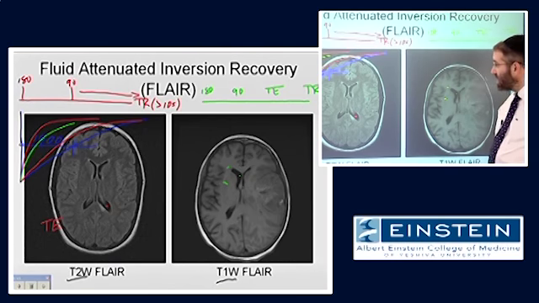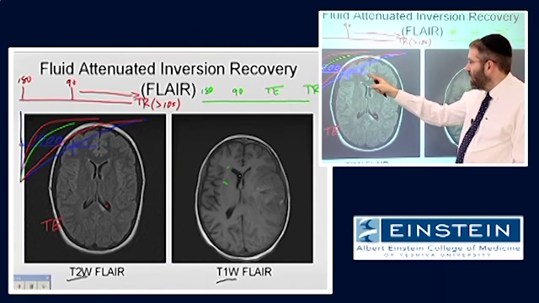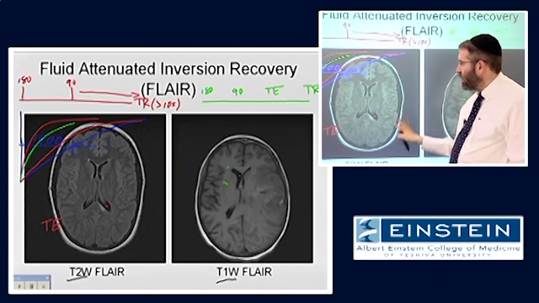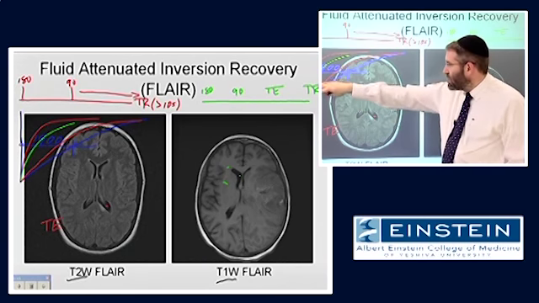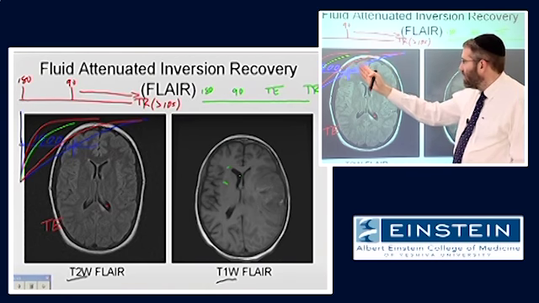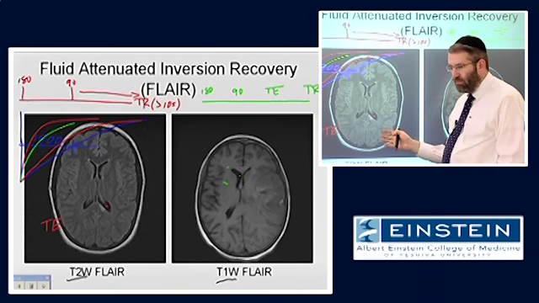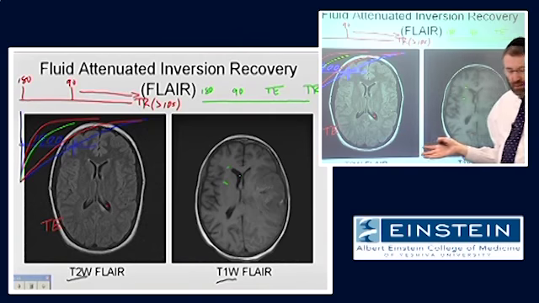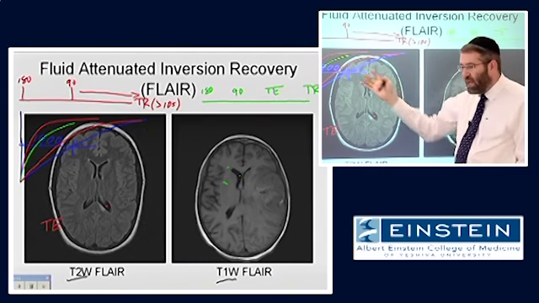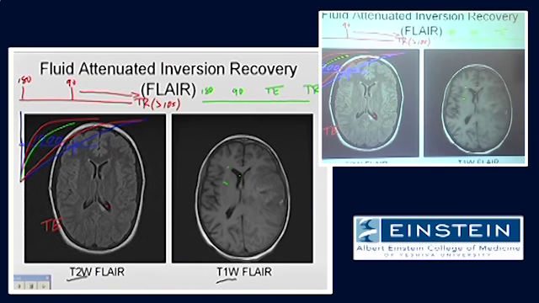All I was saying is that if our inversion time is extremely long, then most of the stuff that we're interested in, the tissue, has already almost fully recovered by the time we ever get to this 90-degree RF pulse. So it's functionally like we don't really even have an inversion recovery component for that tissue. If it wasn't like that, then we would have a significant amount of T1 contrast in the image. Doesn't mean you couldn't do it. It would just change the appearance of the image.